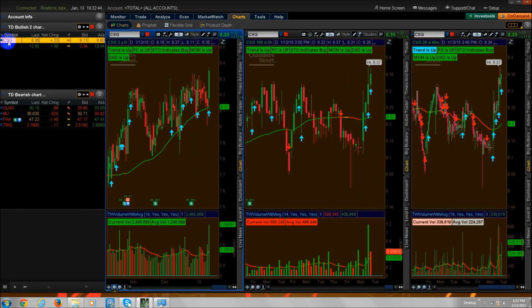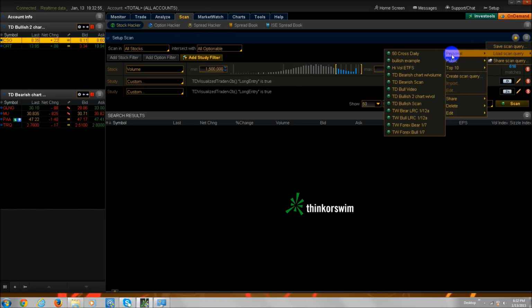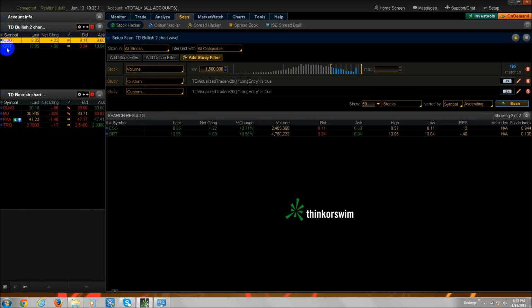Okay, let's talk a little bit about where these two signals came from. Also included with the package is a scan program. I'll find out which one I have in here. I've got quite a few. Here's the one we want right here. We're waiting for results, but we'll get the same results as we have over here on the side, because this is the same scan program. You can see that there.